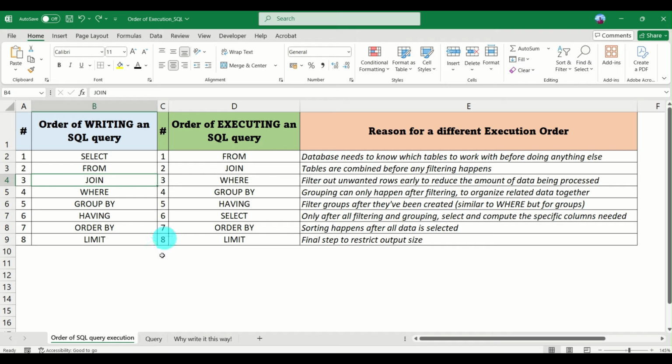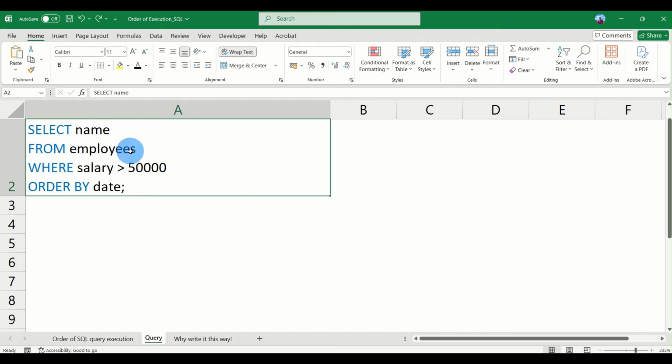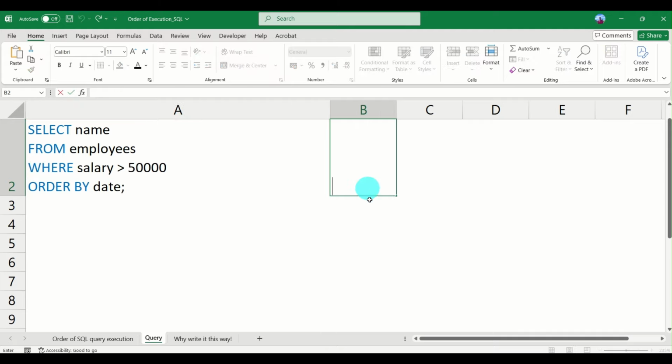Okay. Now let's have a quick look at a query. So in this case, you have select name from employees where there is a condition given and order by. But what actually happens in the backend is first the from statement is executed. Okay. Now once from is taken care of, it goes to where it will filter out any necessary requirements.